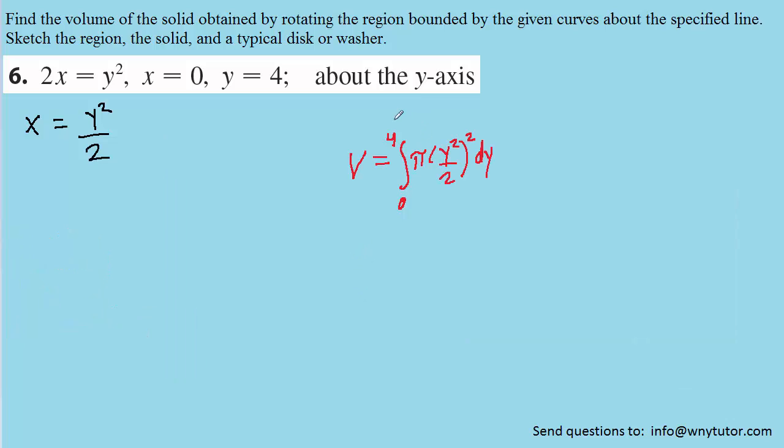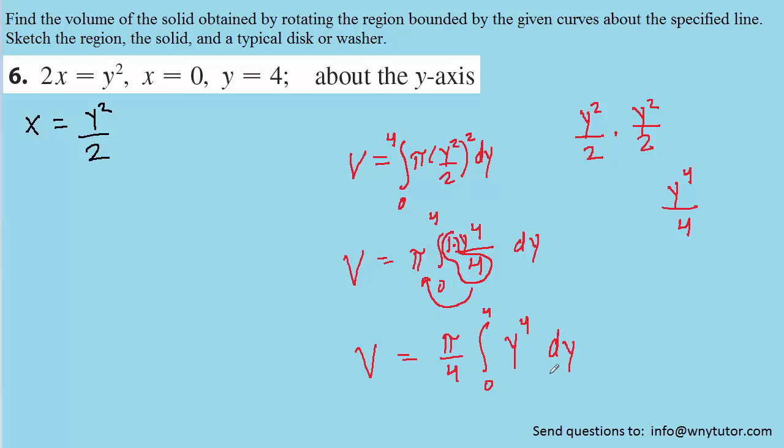Now, perhaps the first thing we can do is remove the pi to the outside of the integral since it is a constant. And then if we look at what we have left, we have y squared over 2 squared. So maybe we can come off on the side and simplify that. y squared over 2 squared would be y squared over 2 times y squared over 2. And then when we multiply fractions, we should multiply the numerators to make y to the fourth. Multiply the denominators to make 4. So here we're going to have y to the fourth all divided by 4 dy. Now, in fact, we actually, if we look carefully, have a one-fourth factor here. We can put a one right there and a little multiplication symbol. And then under here we have the four. So that one-fourth right there can actually also be factored out because it is a constant. And now we can integrate y to the fourth using the simple power rule, basically. So we add 1 to the exponent to make y to the fifth and then divide by that new exponent.